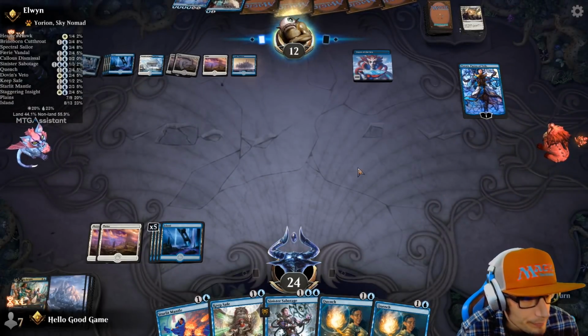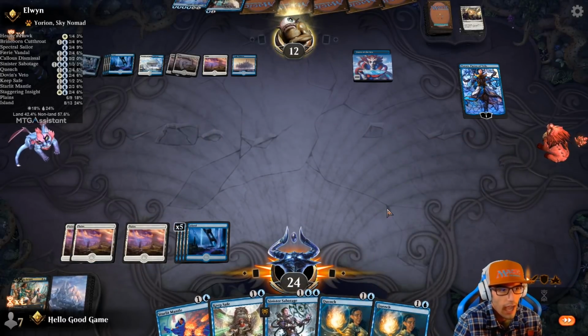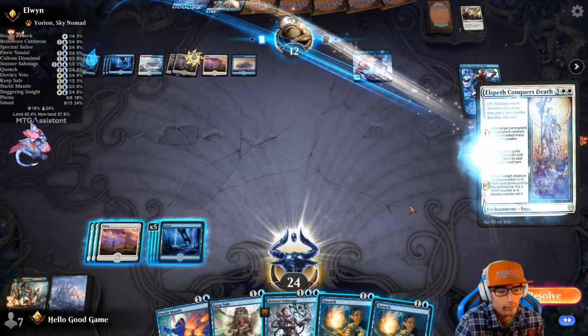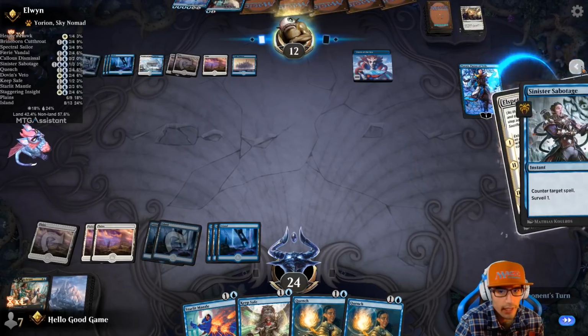I almost don't mind that, right? I would like Castle Vantress, though. That's a nice addition to the deck, if you can afford it. Let's get that off the field, that's for sure.